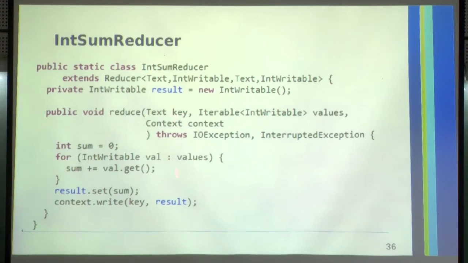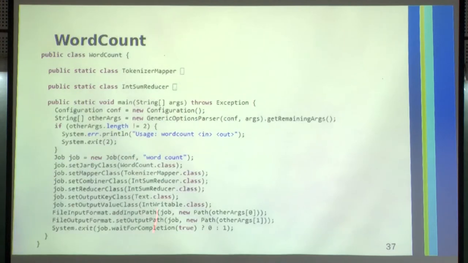So you write little classes like this, and then you put them together into a main class, here called word count, which is just saying here's a new job, and here's the mapper, the combiner, the reducer. In this case, the combiner and the reducer are the same. They do the same thing. It's just that the output of the int sum reducer is coming into the reducer class. The output of this, there's only one thing, but that'll be written to the output, the file output, rather than sending it on.